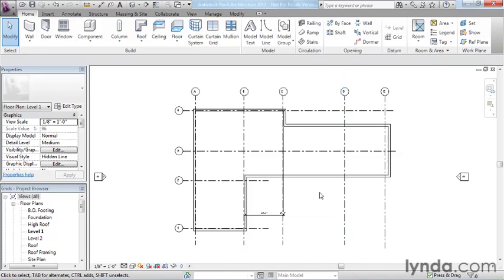So of course you could go around and fine-tune the placement of the remaining grid lines like so. So if you're working in a commercial building or any building that has a structural column grid, we can use the Grid tool on the Home tab to lay out the grid lines wherever they need to be. We can reference those grid lines off existing geometry like walls, or we can reference them off one another, and we can use the temporary dimensions to give us precision in the locations of those grids.